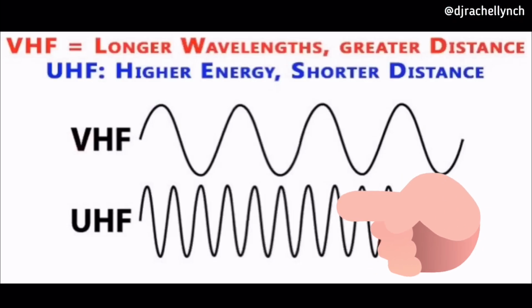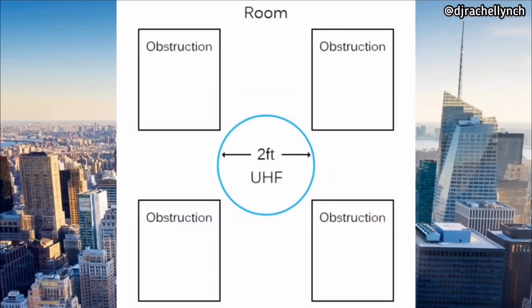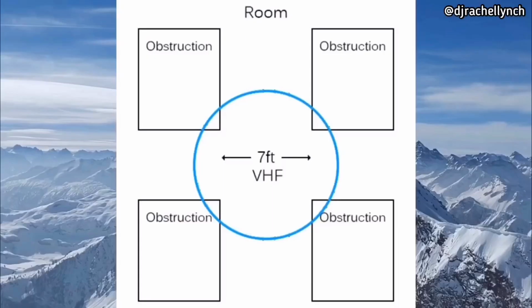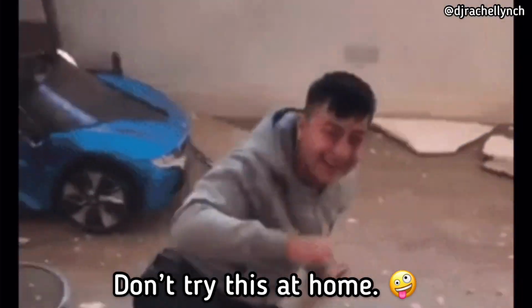To make this slightly more visual as to why UHF is a great choice for this application, let's compare it to a VHF signal. VHF is a longer wave and will travel further than UHF, but it's more easily disrupted when it encounters objects. So now think of UHF waves like a 2-foot pole and VHF like a 7-foot pole. If you're walking through a house with a shorter pole, you're less likely to hit doors, pillars, and get stuck in tight spaces. Whereas if you're walking around the same room with a 7-foot pole, you're more likely to hit objects. And anytime a radio frequency hits something, it loses power, so a shorter wave will always penetrate through tight spaces better without losing energy.